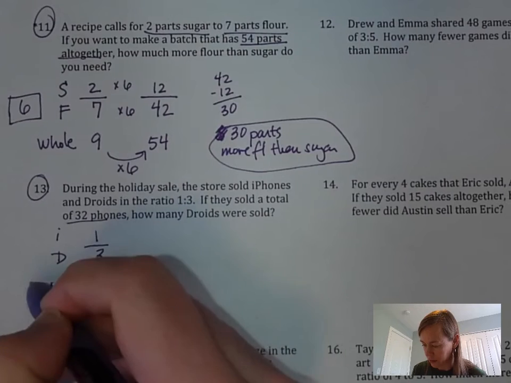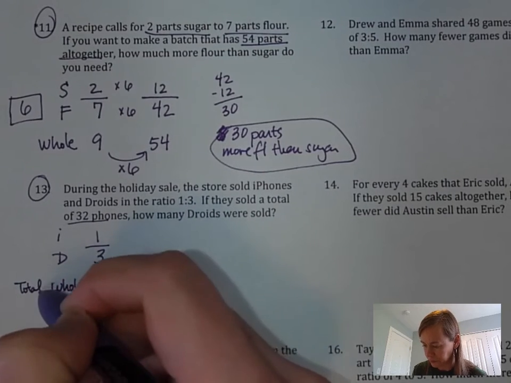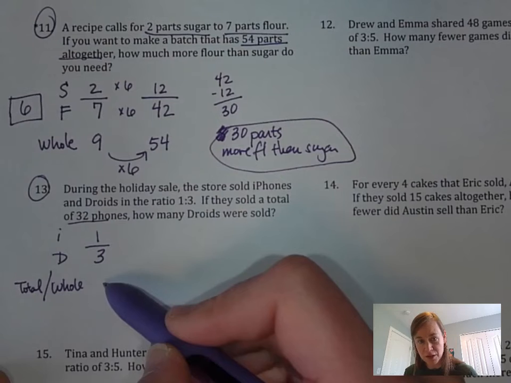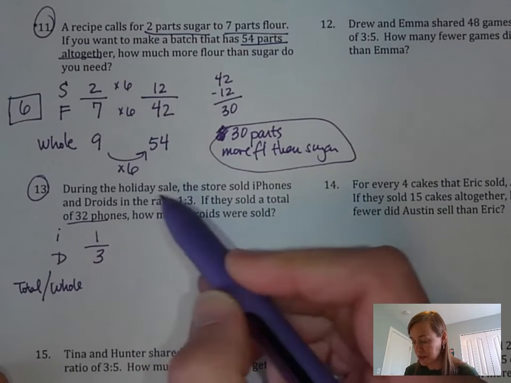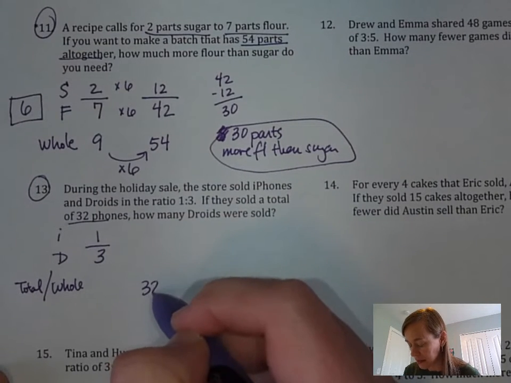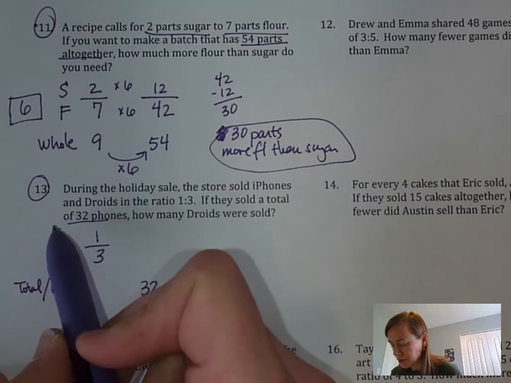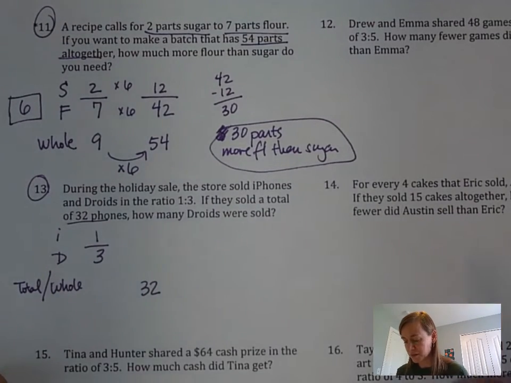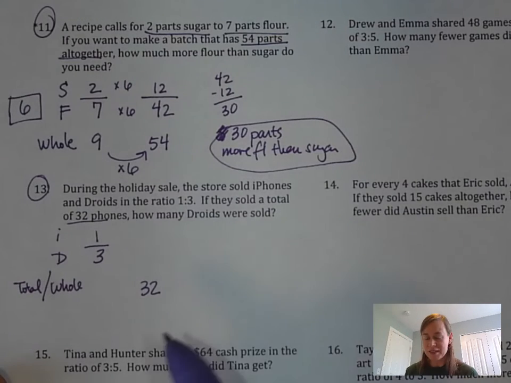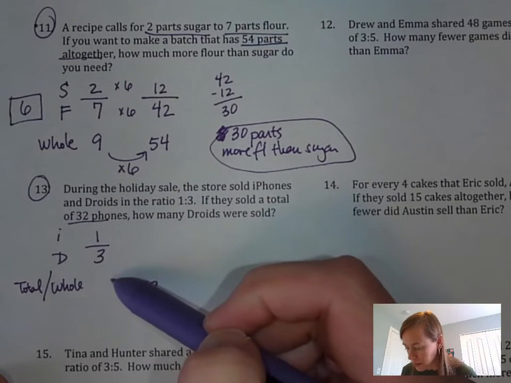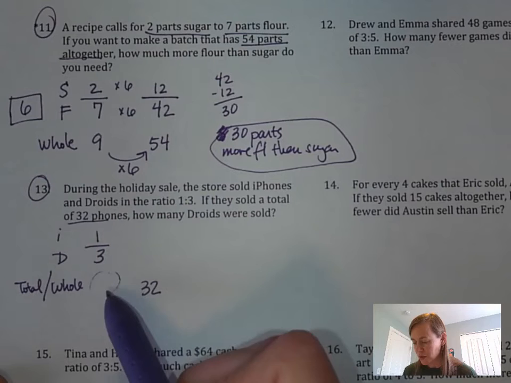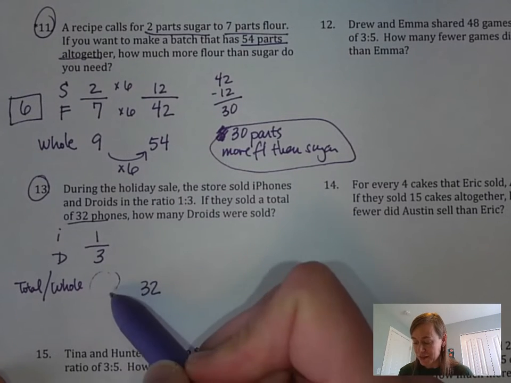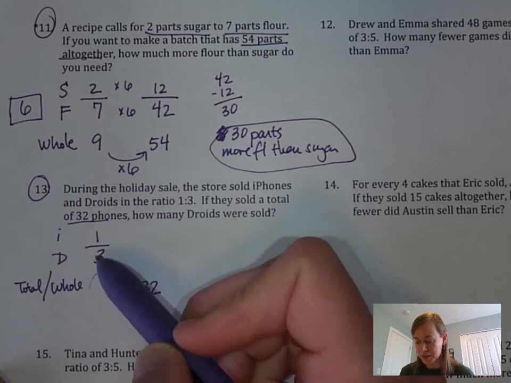If they sold a total of 32 phones, so we've got our whole, otherwise known as total. We know that we're going to have 32 phones total at the end, so we're just going to put that there. This is going to be very similar. We need to figure out what number goes here so that we can figure out the scale factor to make it into a 32. To figure out this number we just add the parts. 1 plus 3 equals 4.